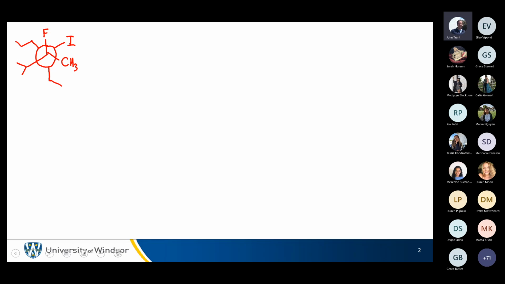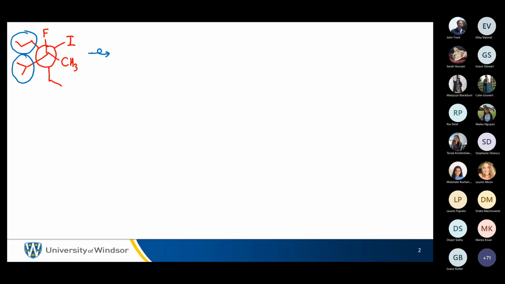And so hopefully using either method, you'll identify that the isopropyl group and this propyl group are your two biggest groups. Isopropyl is obviously bigger than methyl, it's bigger than fluorine. Propyl is bigger than ethyl, not by a lot, but still is. And it's bigger than an individual atom like iodine. So we now need to redraw this.